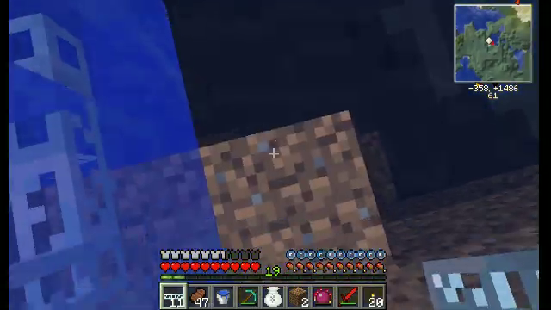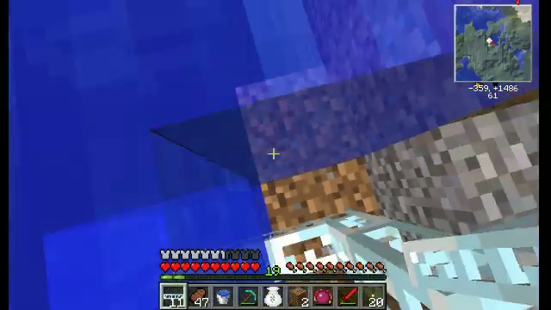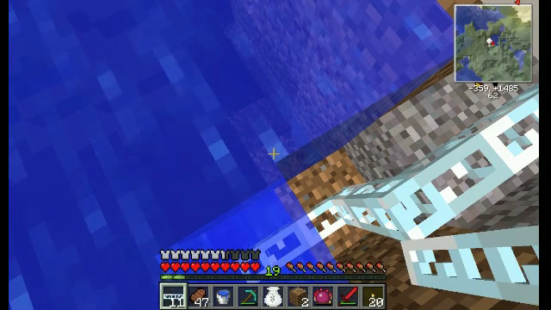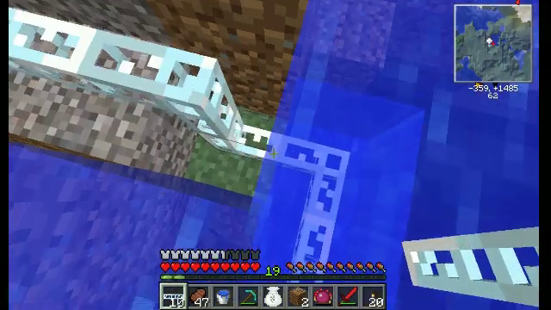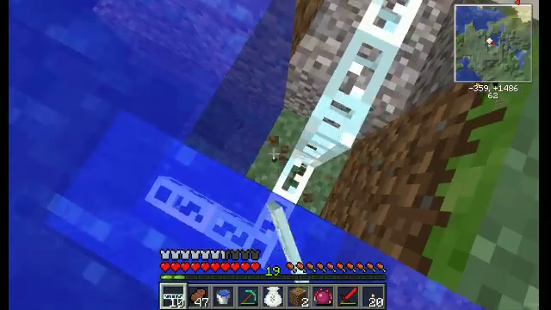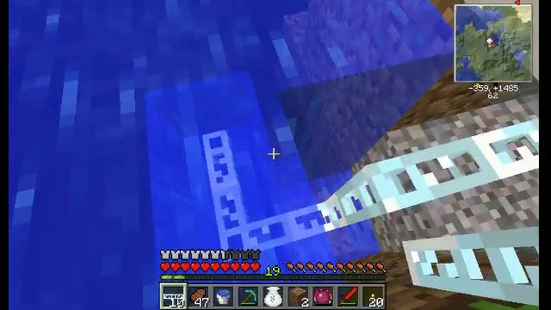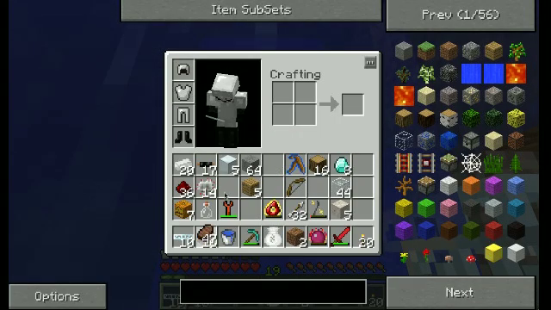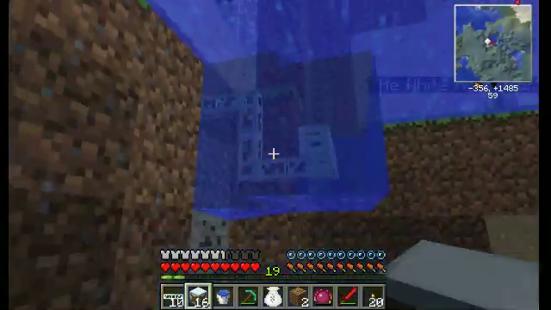So let's just get back on this so our head's out of the water. I may eventually want to get an Aqua Affinity helmet. Enchanting doesn't have much use since this mod makes you so powerful, but that could definitely be one of them. And I will cover this up eventually, but for now I'm just going to leave it kind of ugly as it is. Alright, and then take the water mill. Don't need food right now. Food is for the weak.